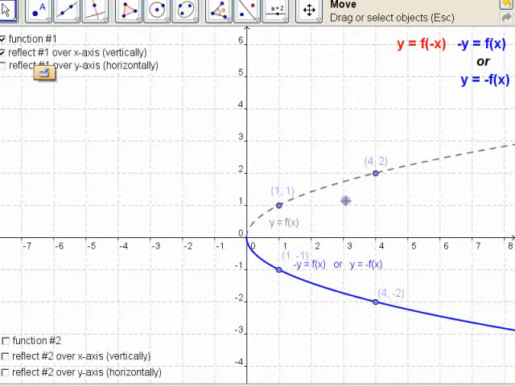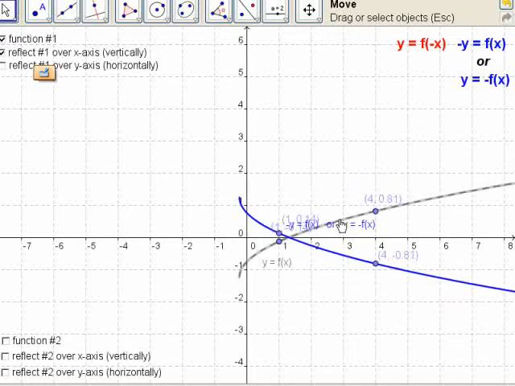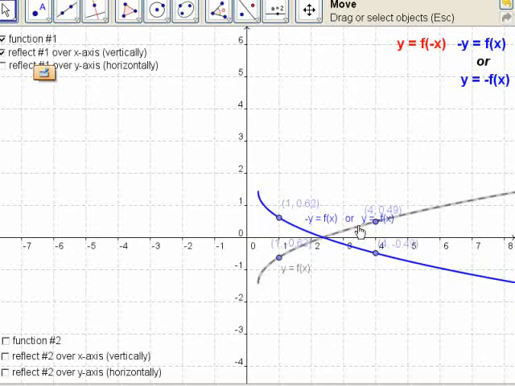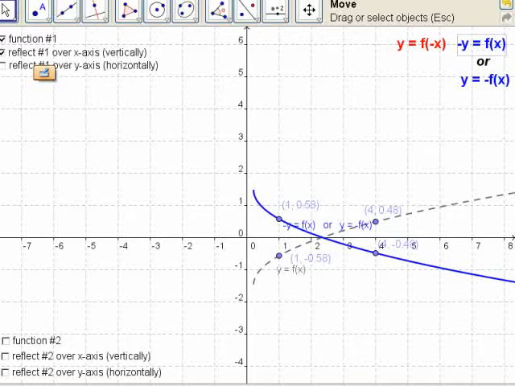If I was to move this so that it was a different function to start with, the reflection is like that now, right? Let's put it in the middle like that. It's hard to see here with all my things written down, but this point, which looks like 1 and negative 0.58, was on the negative side. Where did it go when it reflected? Well, it's positive, right? Putting a negative in front doesn't make things negative. It changes their sign. So if the y-coordinate was already negative, it becomes positive. This point up that was positive 4.8 is now negative 4.8. This point that's negative 0.58 is now positive 0.58.